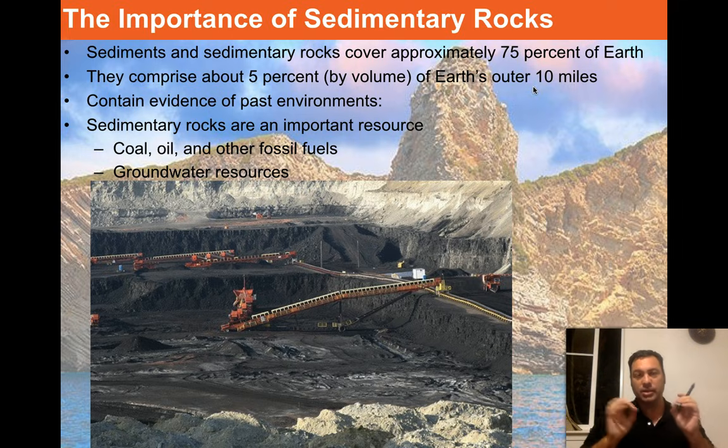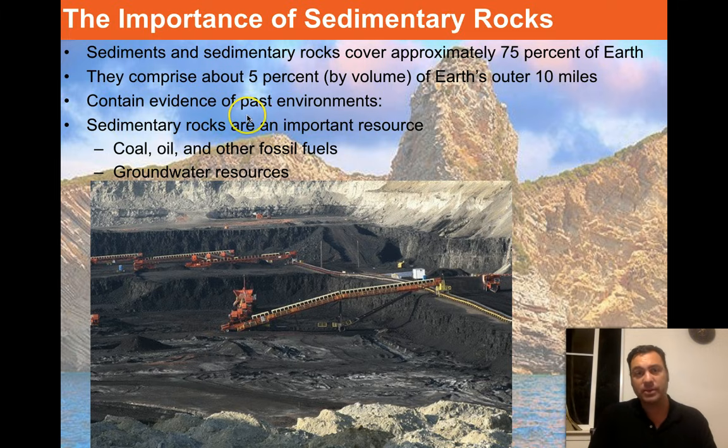Just the outermost shell. And in a way, that's kind of the same thing with igneous rocks, because remember we said that the mantle is largely unmolten, right? It's basically a solid mass, and it's convecting slowly. Well, relatively slowly, about 20 centimeters per year on average. So we're still really talking about the outermost surface. So when we get to metamorphic rocks, we'll be talking about things that comprise most of the Earth. But economically, it's extremely important.